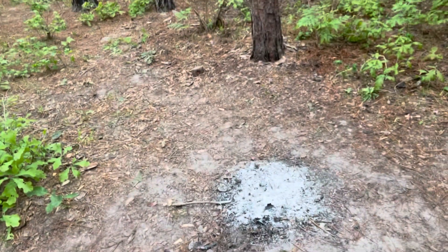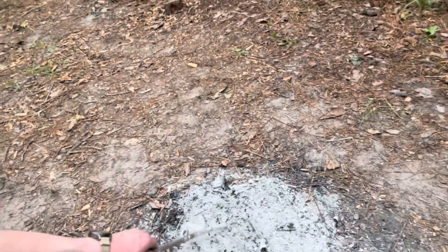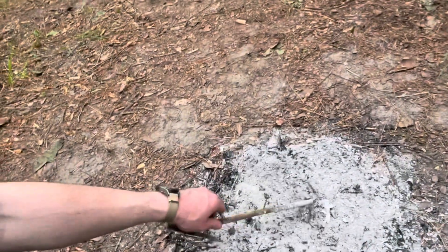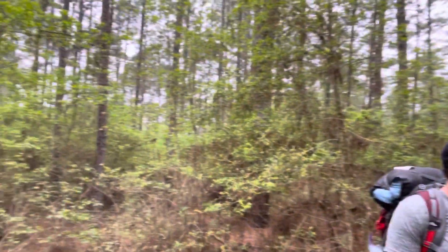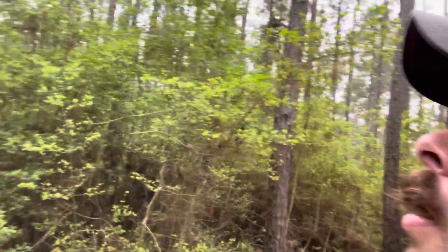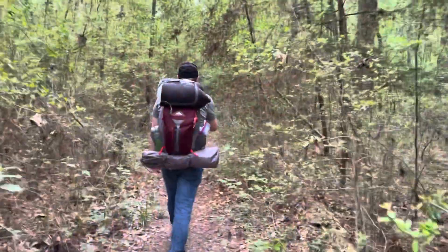All right folks, good morning — it's about 8 a.m. now. We're already broken camp. Got our fire cold out and cleaned up a little bit of the mess that some of those other people had left with some foil and things, but we're good and cold out here. Kind of a nice day, a little bit cool. Nice and green, a few birds singing. We're going to hit the trail and have breakfast when we get back more towards the vehicle. Let's get moving — it's a nice morning.